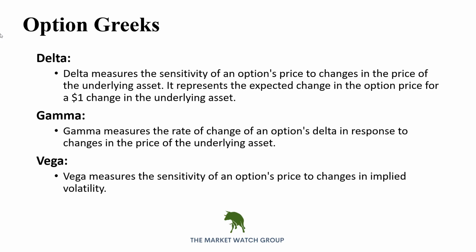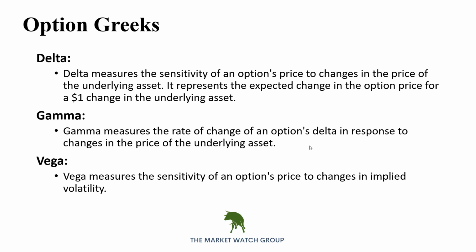Now, how does it typically work? Here's what you could typically rely on. If you're looking at an at the money option, you're going to have a delta of about 0.5. Some people actually look at delta as a probability factor. So if an option is at the money, meaning right where the stock is now, theoretically, there's a 50-50 chance it goes up or down. Well, your delta is 50. So it's also looked at as almost like a probability, right? If I go in the money, my delta might go up to 0.7. If I go out of the money, it might drop down to 0.3. Again, I'm okay with a 0.3, especially when options are cheap. So don't get any biases about if you like in the money, at the money, or out of the money options. Let's just build trades and let the model tell us.